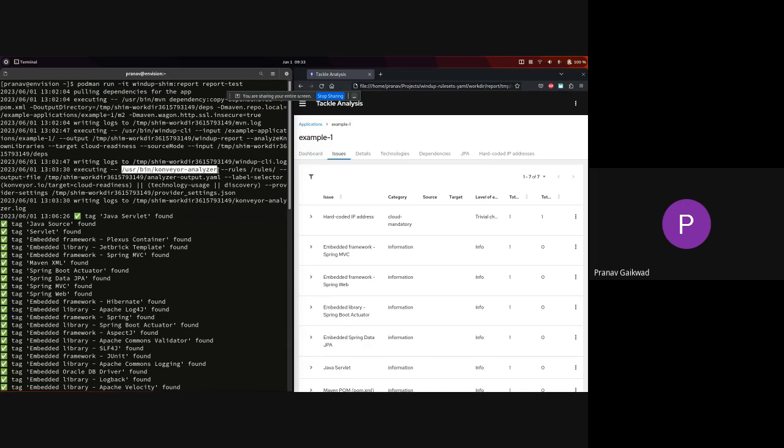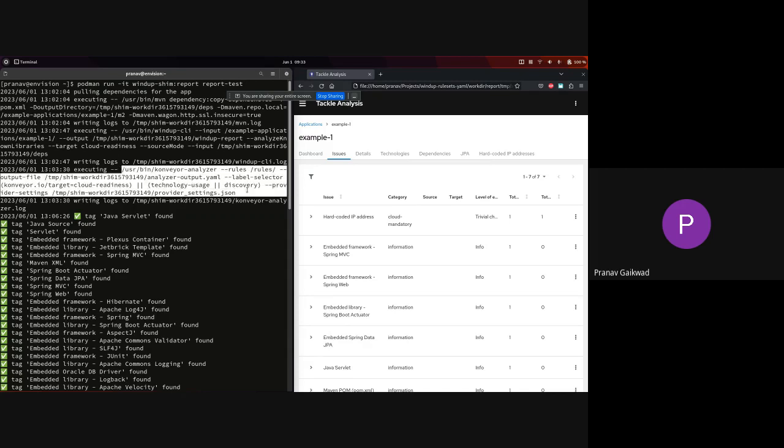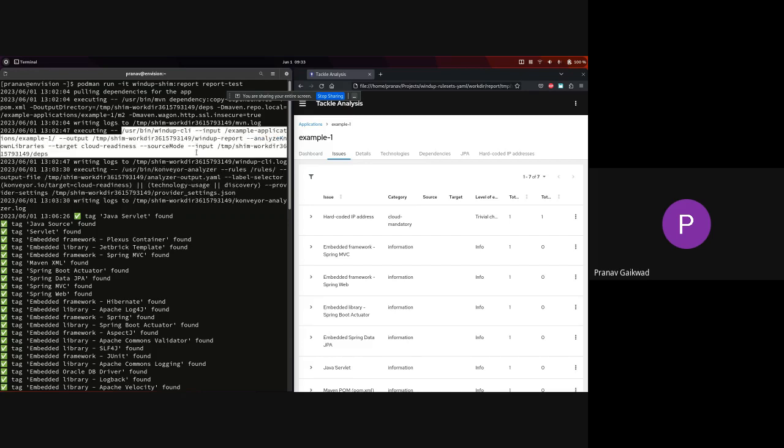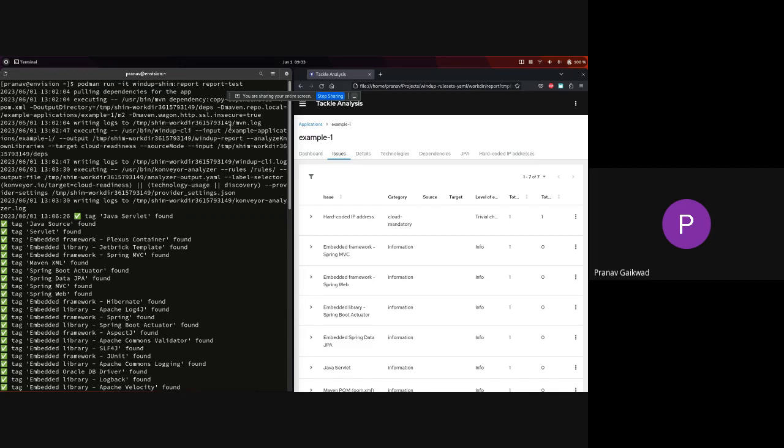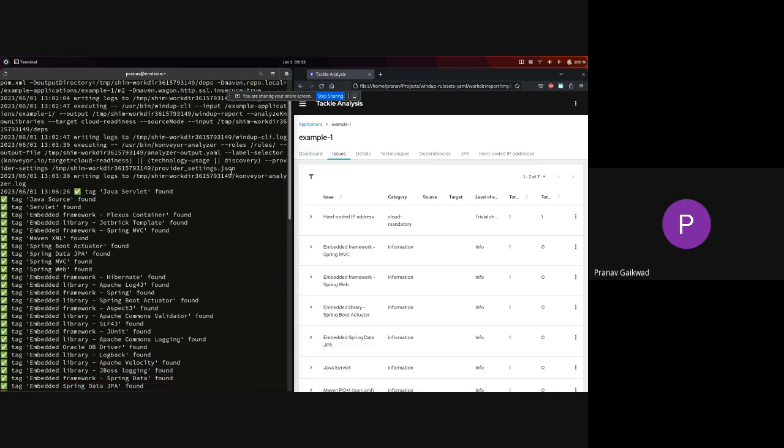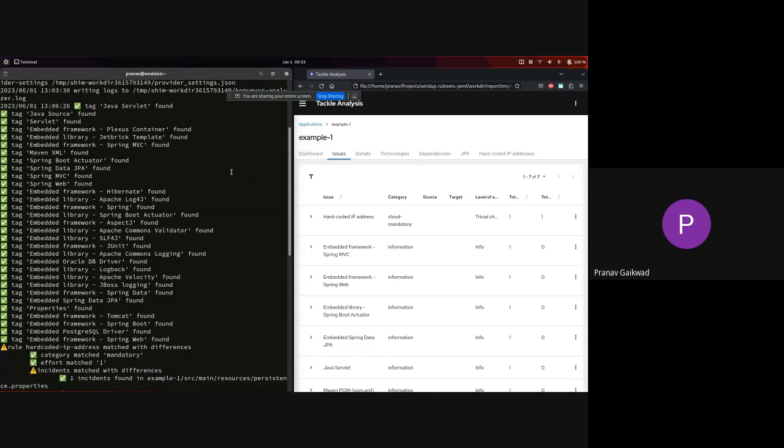As you can see here, it's running the analyzer and it's running the Windup CLI using the exact same example application, and that example one is what we have demos for. And it's basically comparing the results of the two analyses.